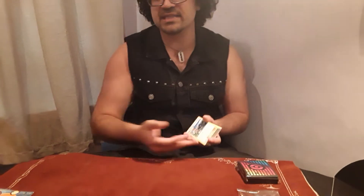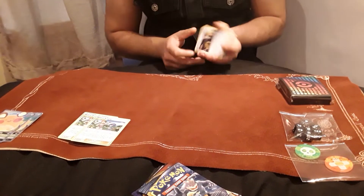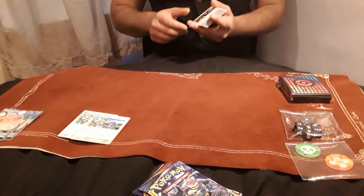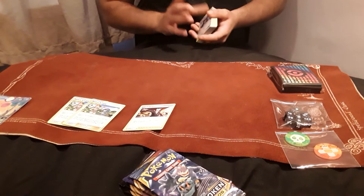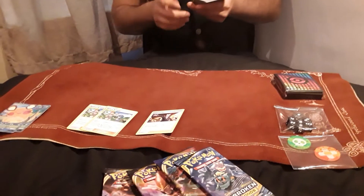Not to mention everything else you get — four packs, sleeves, dice, and these cards. These cards are hard to come by in general; none of them are easy to pull, and I've had to buy playsets myself in the past. Moving on, the supporters that come in the set include two Mellow and Lana, an amazing card that helps you switch your active Pokemon to the bench and can also heal damage by discarding two cards. This was previously about £6 to £8 for the holo from Rebel Clash.